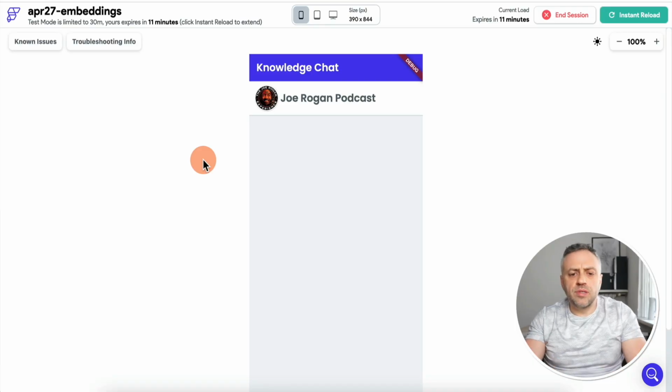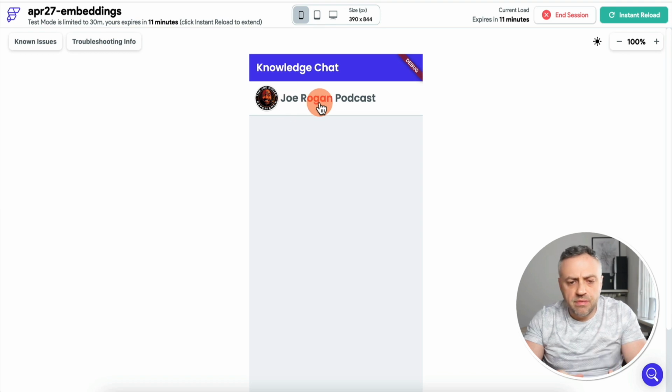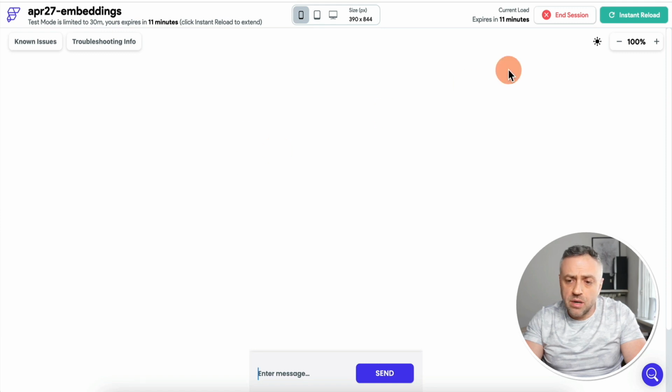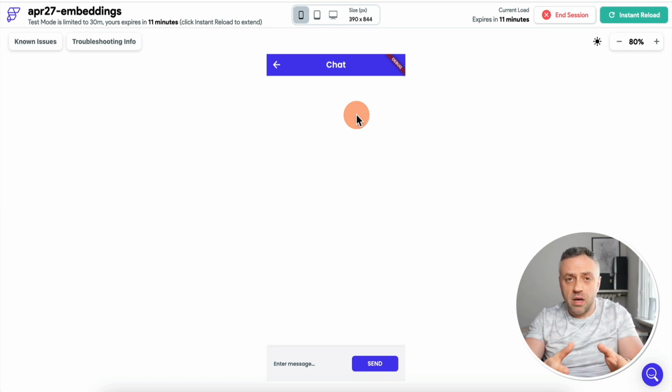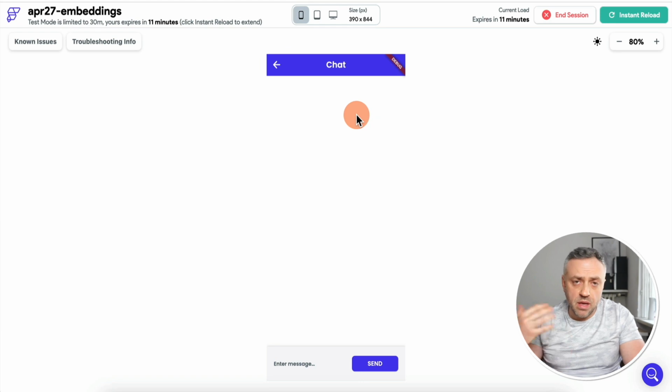Now, after I had all of these embeddings in Pinecone, it was time to build the app. So let me show you the proof of concept app that I built, and then I'm going to show you exactly how I built it. All right, so here's the app, and on the screen we have different knowledge bases that you can query. Right now I only have the Joe Rogan podcast, and in fact I only have the first 10 minutes of that Elon Musk episode. So if you click here, you can query different things based on that episode. Now we can pull up that transcript and ask the bot various things about the specific episode and see what kind of answers it can come up with.